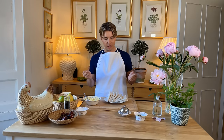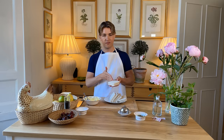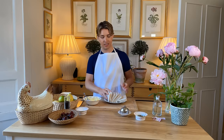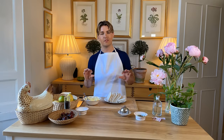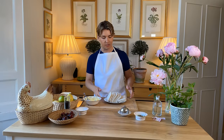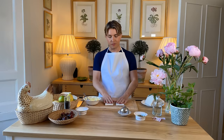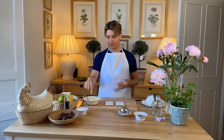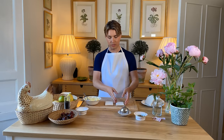So the way that I'm going to do it is I am going to cut the bread into the fingers, and then I'm going to put the fillings in. And I think that is the neatest, best way to do it, so that you don't have any spillages and so they look very beautiful and pristine. So let's go ahead. Now, you can butter your bread if you wish. I prefer it without butter, because I think we've got enough of this here. We don't really need to add anything else, but if you want to add butter, you can.